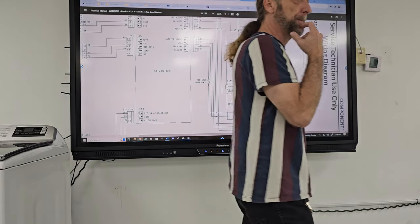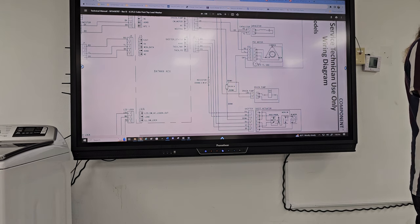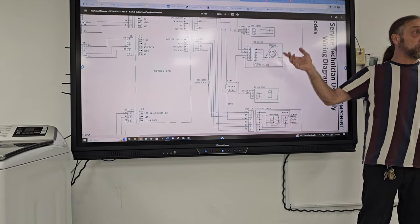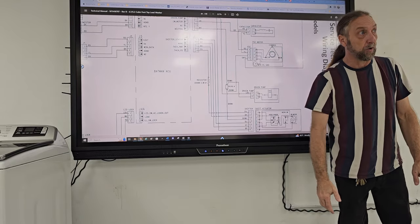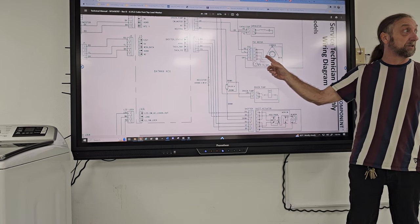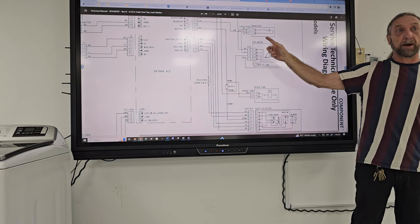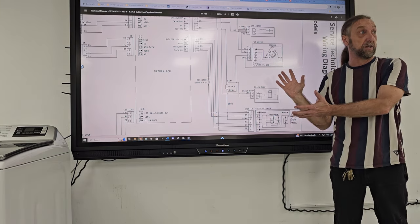Yes, sir. So if the speed sensor goes bad, you have to change the capacitor? No, on this particular model, okay. What I say is if you're having a motor fault, any motor fault, the motor's not running, we're having an over amperage draw, we're having a locked rotor draw, first thing we do is check the motor. We can check it for resistance and see if the resistance is good. I'm going to tell you, check the capacitor on this particular machine because of the problems the capacitors have given you. This isn't all machines. This is this machine specifically.